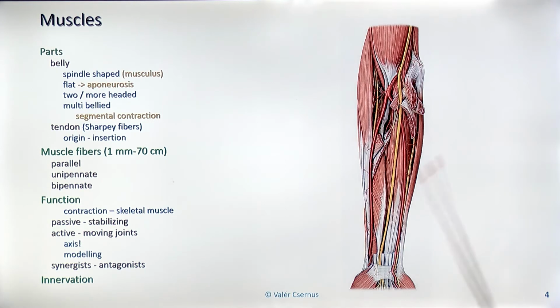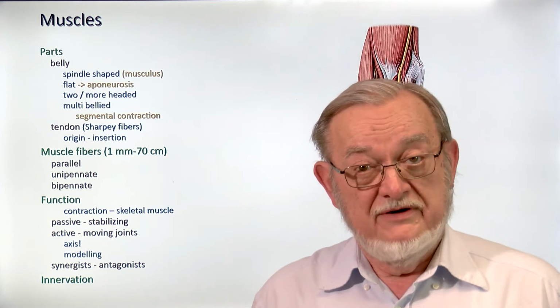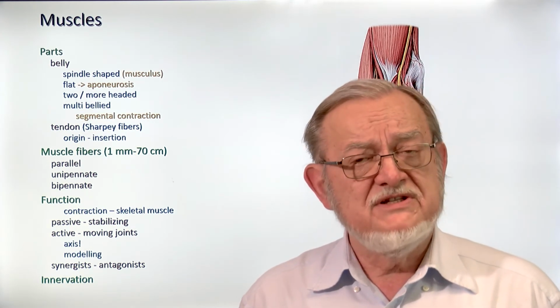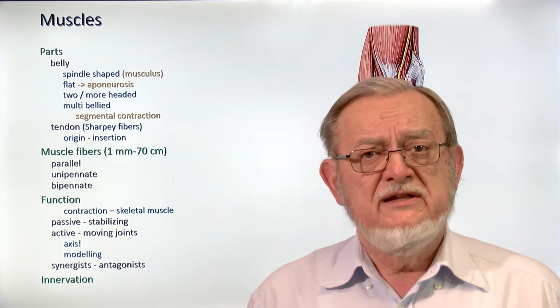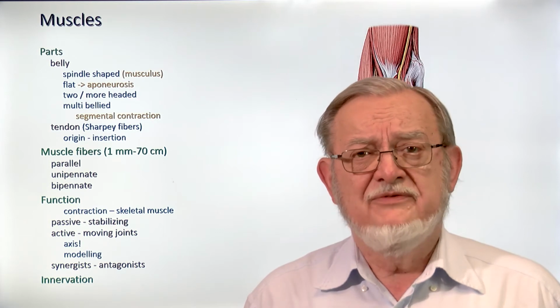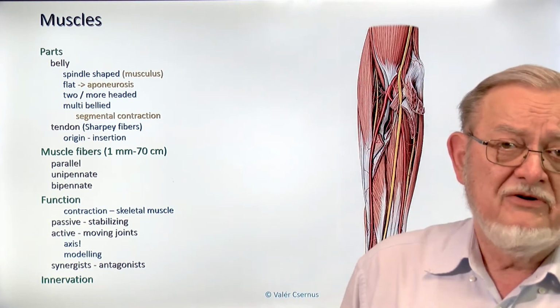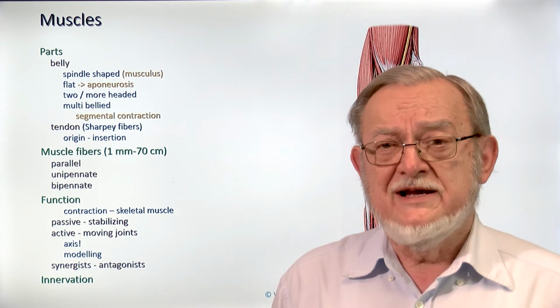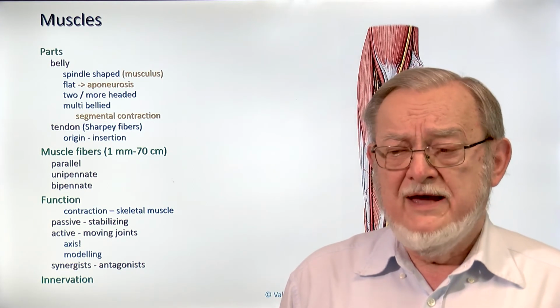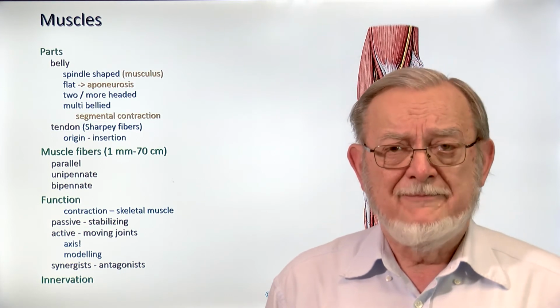Next thing you have to know about the muscles: innervation. The muscles are controlled by nerves, and you're supposed to know which nerve controls which muscle, because this piece of knowledge is very important in medical practice. We have a large number of muscles, never counted them, but close to 100. Consequently, you are supposed to memorize close to 100 nerves. Life is not that bad if you do it cleverly.